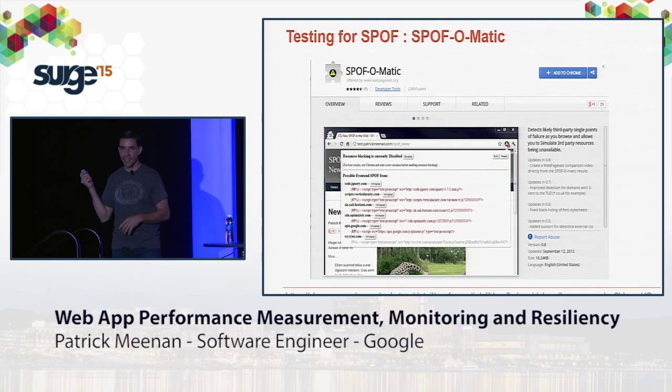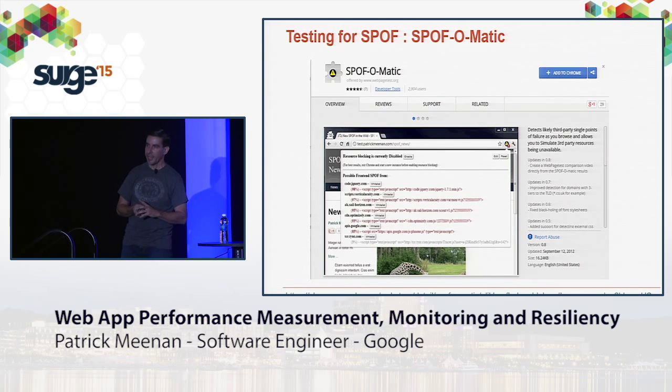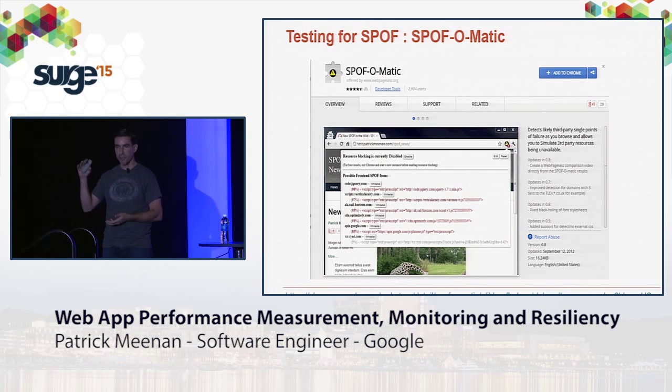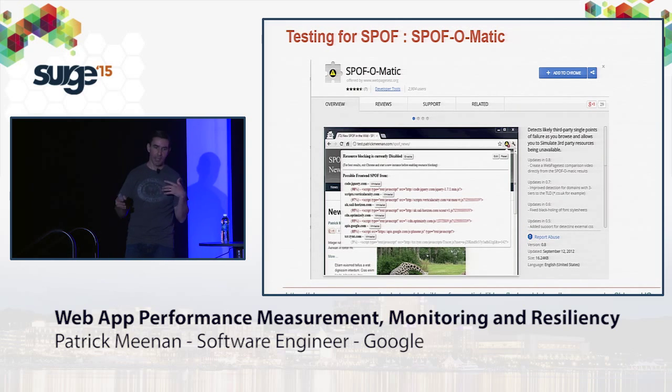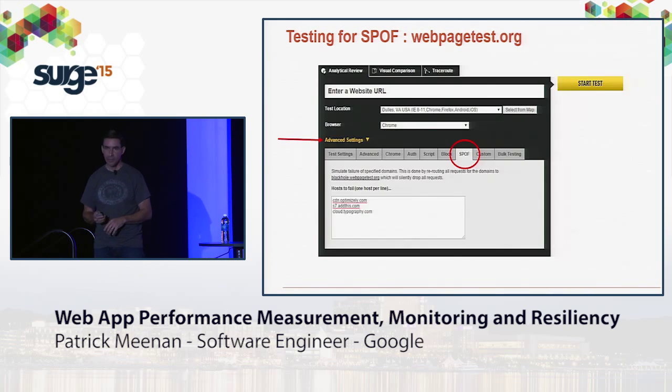It's a Chrome plugin, which while you're browsing the web, it just kind of sits. You have a little icon on the top of the browser. And as you're browsing the web, it'll tell you how many spoofs are on the pages that you're on, or how many likely spoofs. And it'll give you information about what they are, how much of the page content they're likely to block. And you can also simulate. You can say, OK, go ahead and black hole the domains that are likely SPOFs, and then browse interactively and see what the impact is.